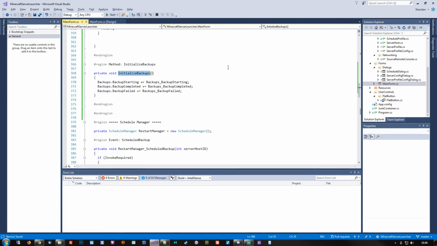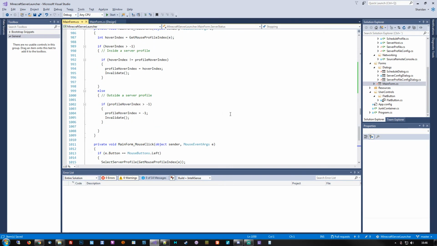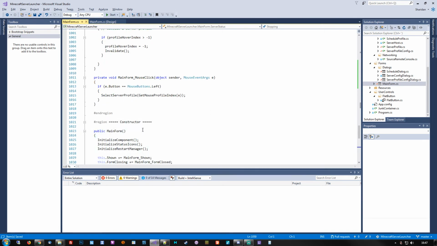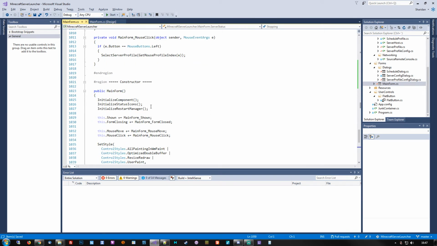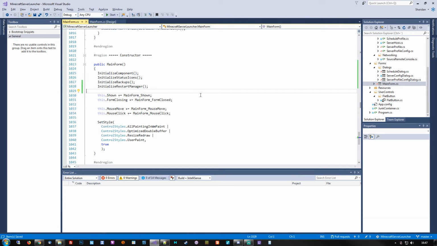We still need to initialize this, and we also need to dispose of it when we're done. So if memory serves, we did the restart manager right there. So we'll add in the backup stuff here. We should probably put the backups before the restart manager since they will interact.